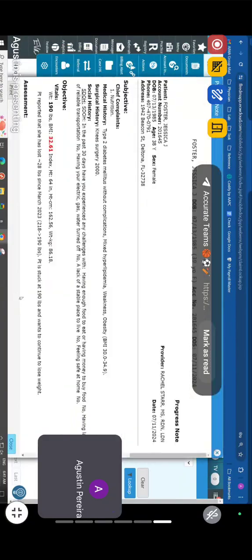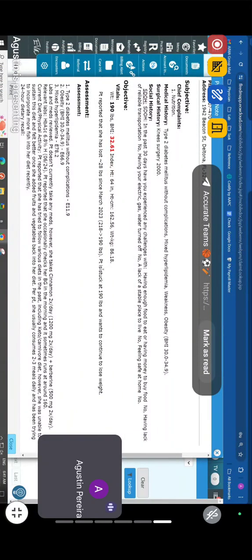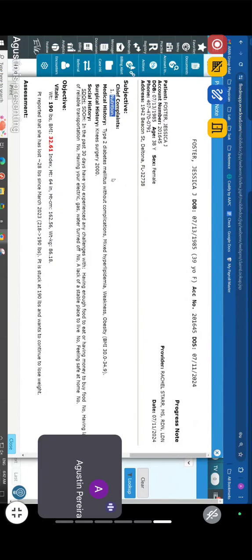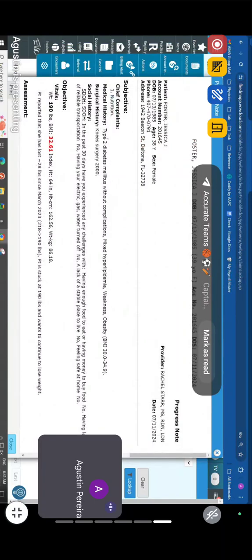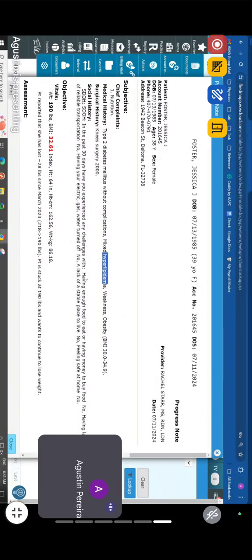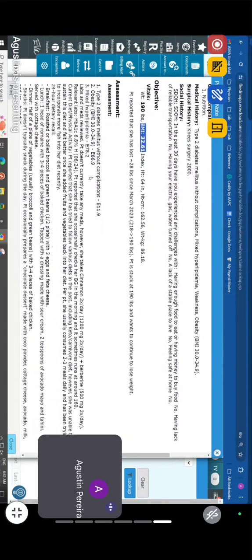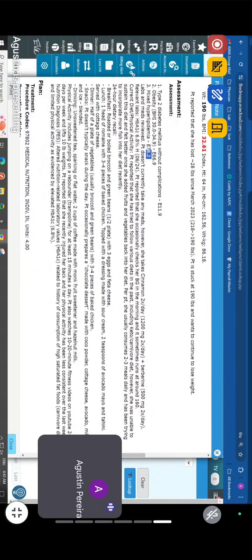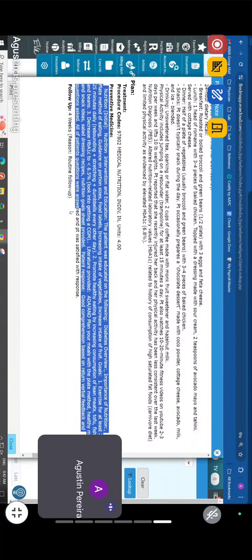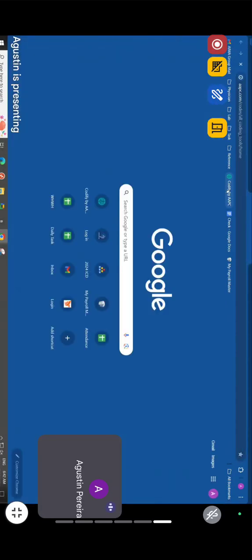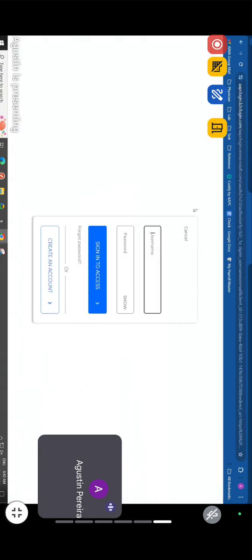This one is not like that. Okay, so this we have documentation. The patient is coming here for nutrition counseling. The patient has a history of diabetes and mixed hyperlipidemia. He is obese, and BMI is 32. All these have been addressed, and they have covered nutrition therapy 97802. So you can verify what level you can bill, 97802, 803.